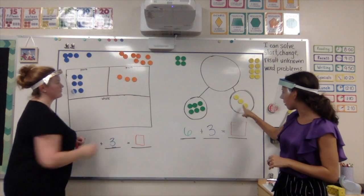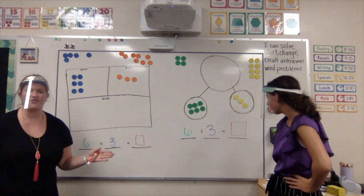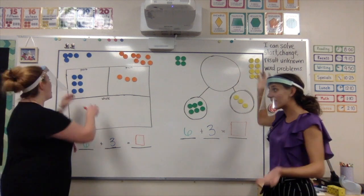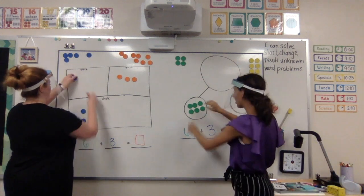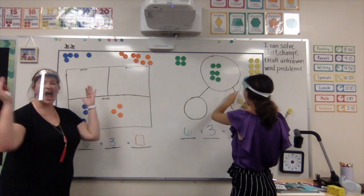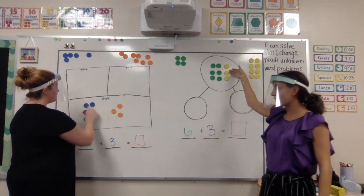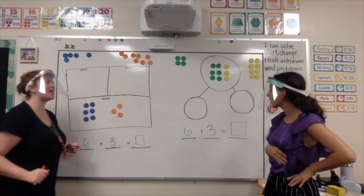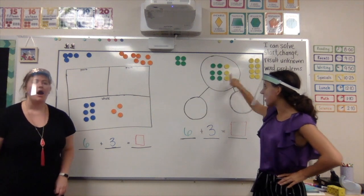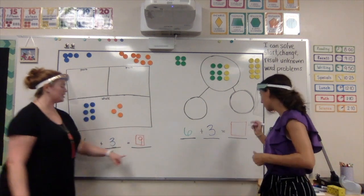Oh, and this line, I kind of made my dots look like we're subitizing. So did you. I'm looking for my result, and I dragged them together, right? They have to come together to make the whole at the top. So I'm going to move all of my dots to the very top so that we can count them together. And I moved mine to the bottom. Oh, yeah. To the whole box. Oh, Miss Lestico, I have 9 dots all together. How many do you have? I also have 9 dots together. I can see from subitizing, I made my little dots into a square. So my answer is 9.